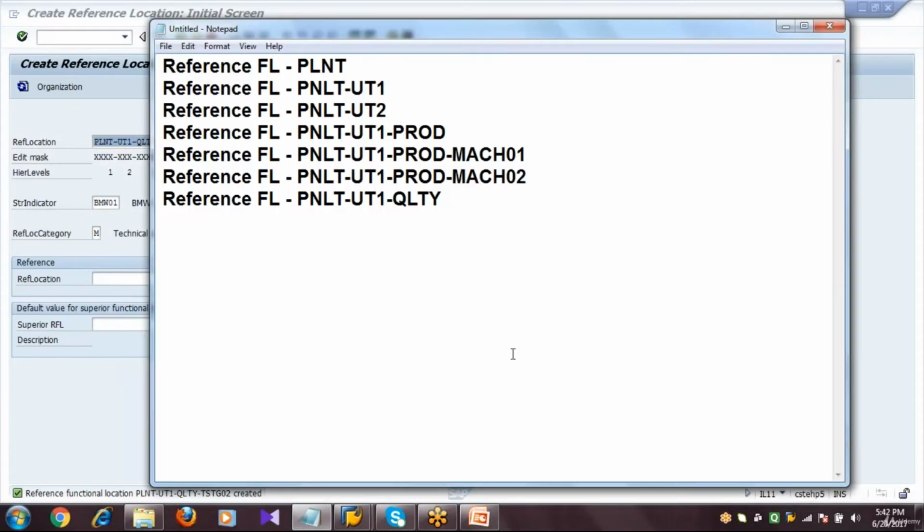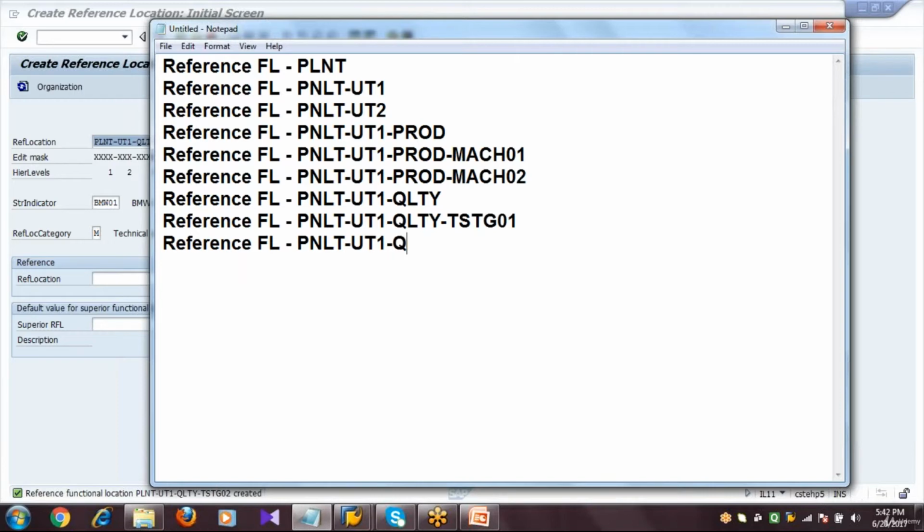Got it? Just see it. Finally you will see the result. What is it? Quality testing machine 1, then quality testing machine 2.